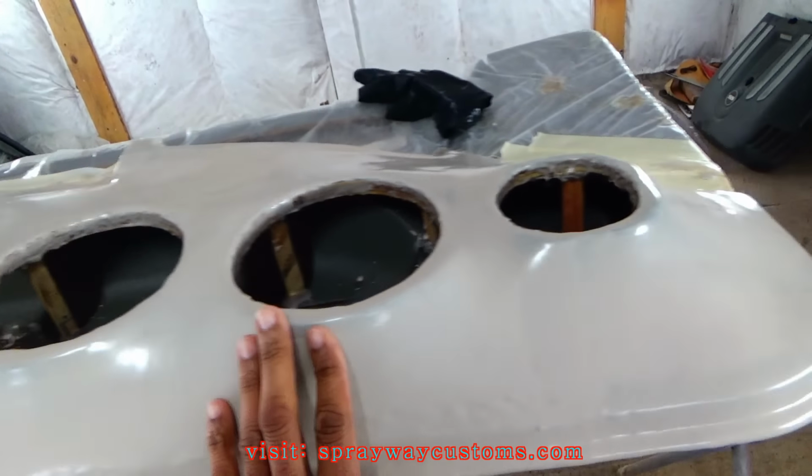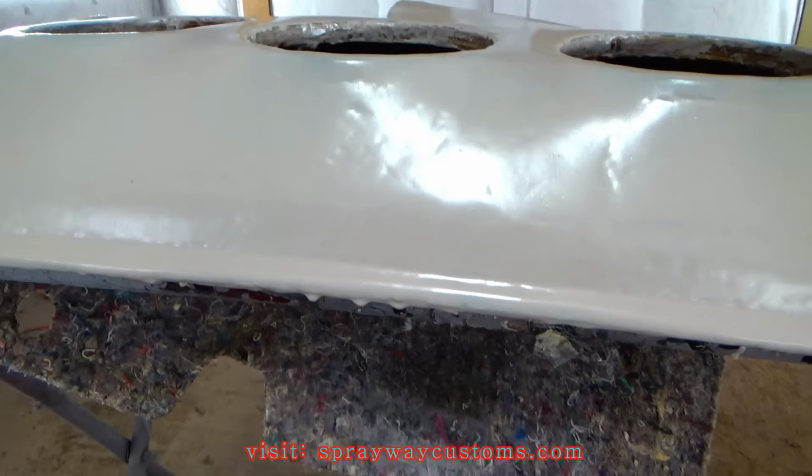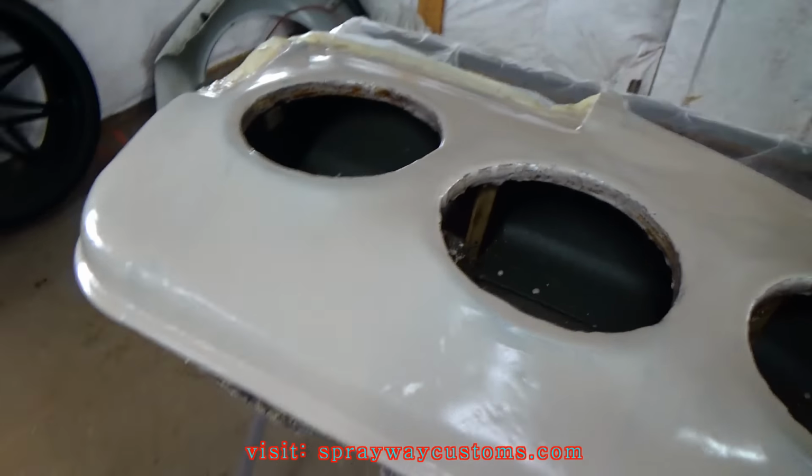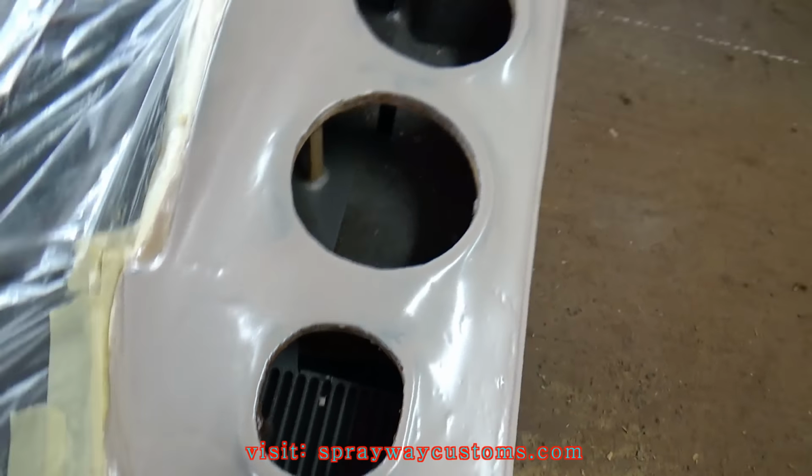Rondo is dry now. This is what I was talking about, those drips. Ain't too many of them though. It's gonna be the same process using the DA.